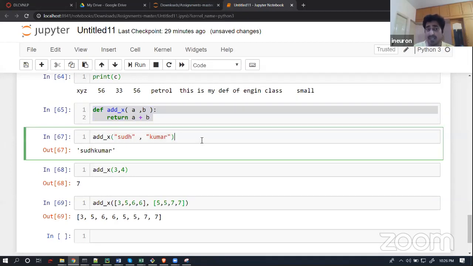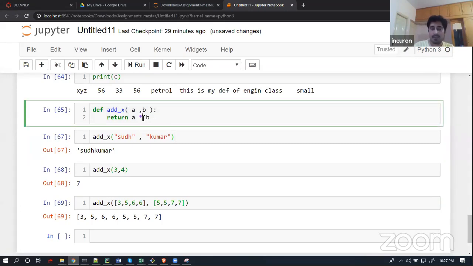So behavior is different in a different situation, and this is called polymorphism. Like I told you, there is one person, and one person can be a son, a brother, a husband, an employee, a student. So there is only one person, and that person plays multiple roles in different environments. That is called polymorphism. And again, here you will find that I have just one function, and this function is going to behave differently in a different environment. Inside this function I have used this plus operator, and because of that it behaves in this particular way.